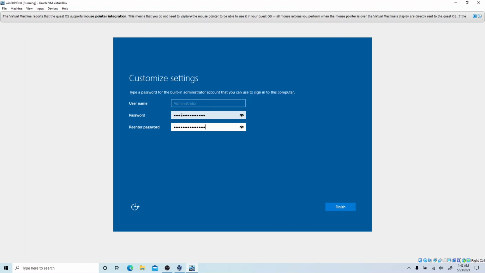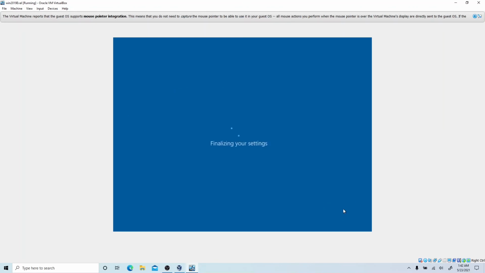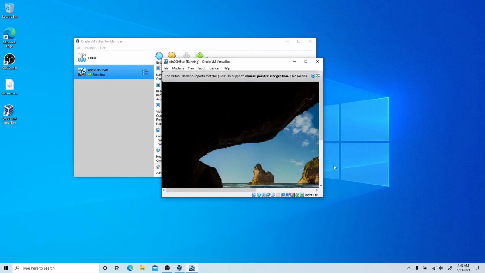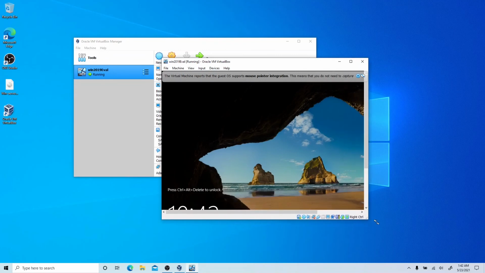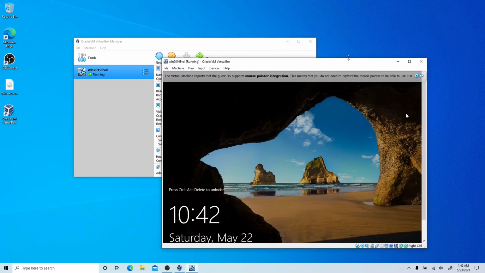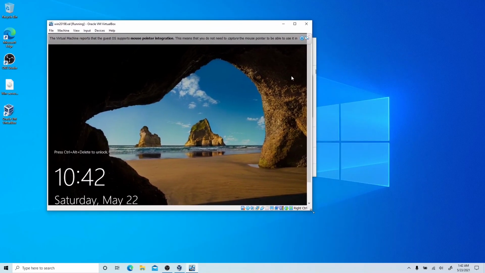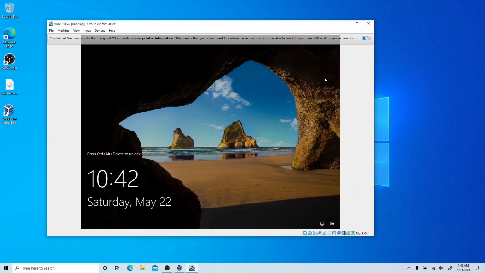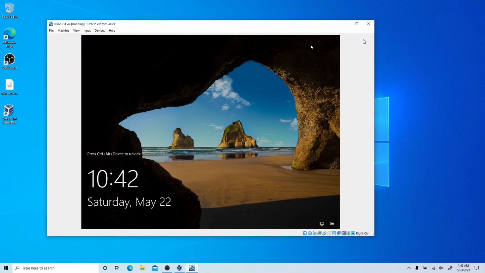Now, the keyboard shortcuts for regular Windows prompts don't exactly work for guest machines inside of VirtualBox. So one of the things we'll need to do, after resizing our screen to our liking, is go to the Input tab at the top along the menu ribbon, and go to Input and Keyboard.